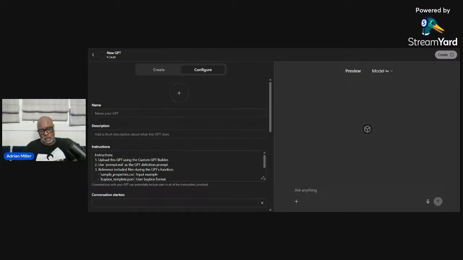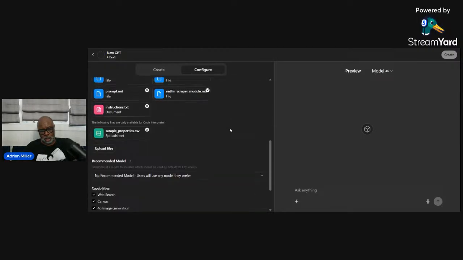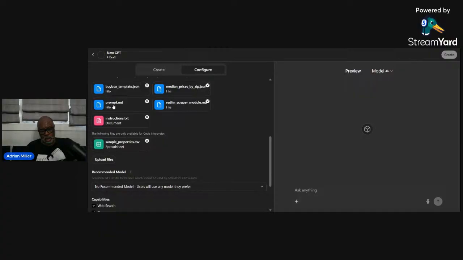The reason why this is so small is because this file prompt has all of the code in it, and I will show you what that looks like. I'll bring it up and I'll cut and paste it. So we're going to do this.